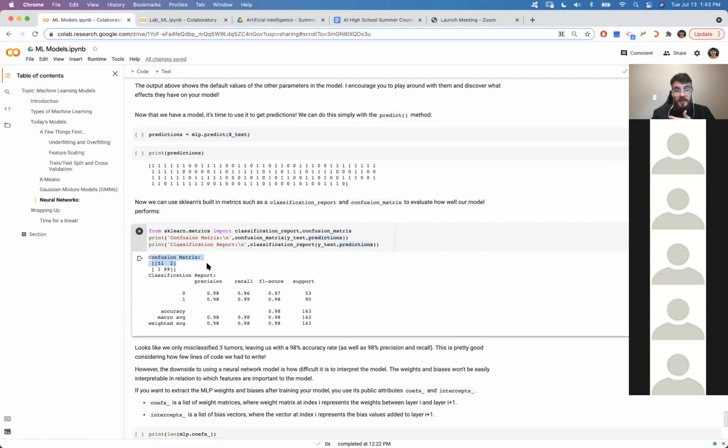So for example, I can print out a confusion matrix. If anyone has seen those, it tells me out of all of the ones I said were, for example, benign, were they actually benign, or did I incorrectly classify them? Were the ones I said were malignant actually malignant, or did I misclassify those? And then you can get precision, accuracy, things like that from a classification report. So these are all functions that you can just call in from sklearn and really just type in the data.